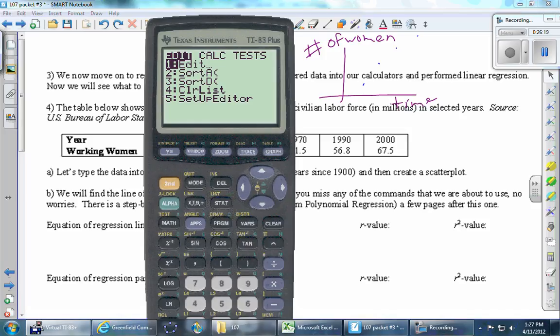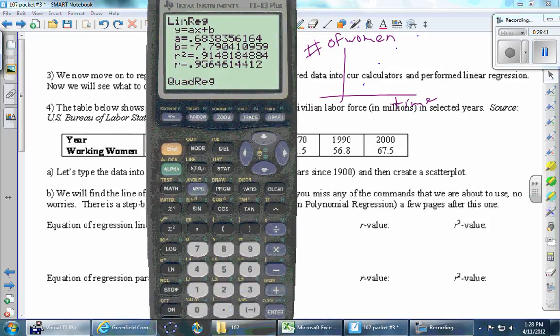Where did we find linreg? It was over in calc. And we're looking for a parabola. You see which one says parabola without saying parabola? Is that quadreg? Because you guys know that quadratics are the parabola graphs. So we hit quadreg.